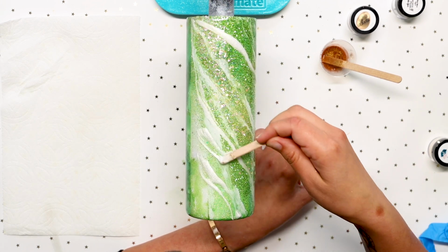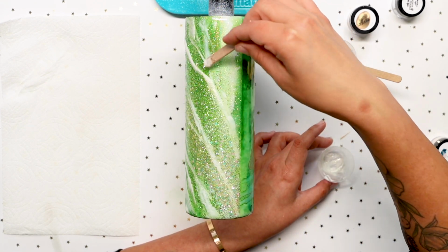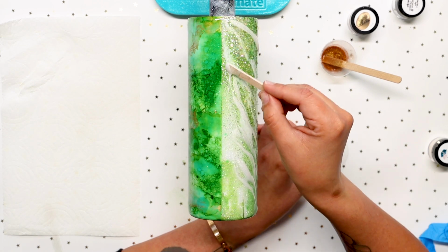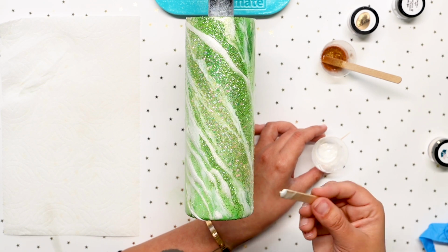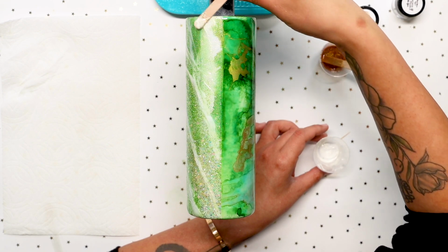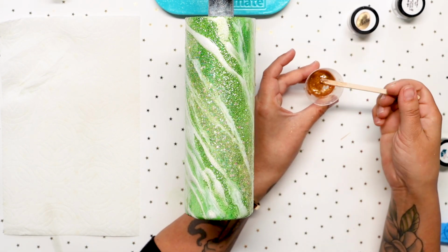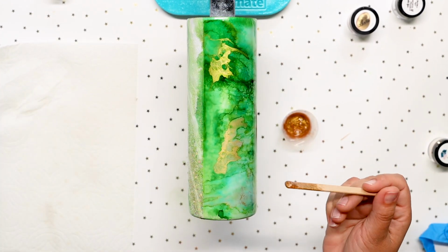Now we're going to add some White Gold, and this is a shimmer. It goes on white, but it will reflect flecks of gold. So I'm going to buddy it up with my Hold Up, and I'm going to see how we can break up some of the white with your tones of gold. I'm just letting it tiger stripe out before I come in with my gold. And I'm going to look at this very closely and see where I want to place it.